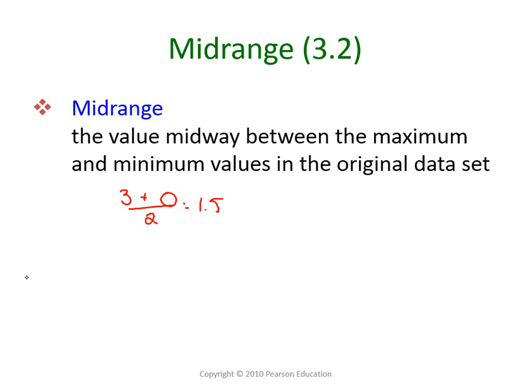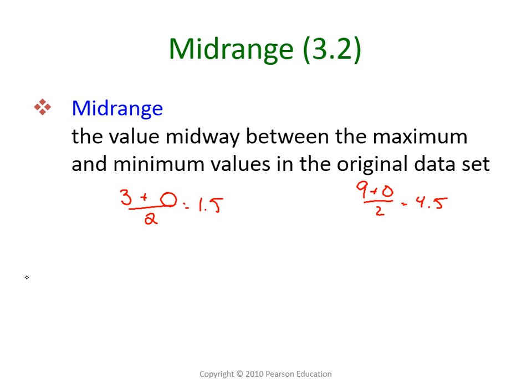Because let's say in my class, we had one person who had 9 siblings. So 9 siblings is obviously an outlier in comparison to all the rest of these that we were having. Well, if you're having that with the 9 siblings, then that has really affected where you're looking at that center, because the mid-range between 9 and 0, we would take that 9 plus 0 and divide by 2, and so it would tell me the middle is at 4.5.